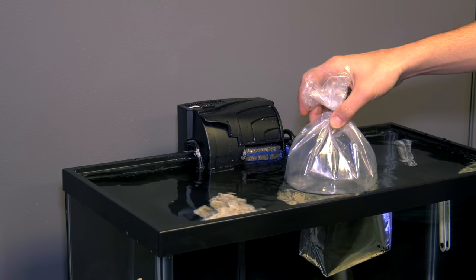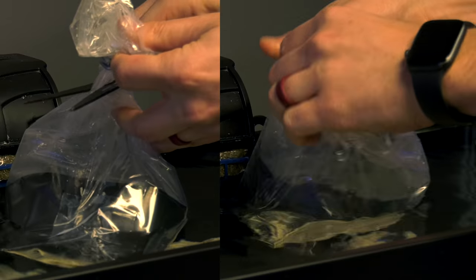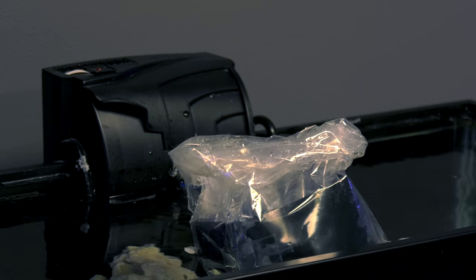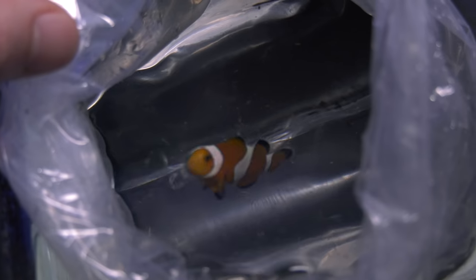First, float the closed bags in your tank. Make sure you don't overflow your tank while you're at it. Let the closed bags float for 15 minutes. Then cut open the bag and roll the top of the bag over. You may need to remove some water from the bag to keep it from tipping over in your tank. Take a moment to observe your new fin friends in the bag. Don't be surprised if they're not moving much in the bag. Some fish swim around, and some fish hold still in the bag.